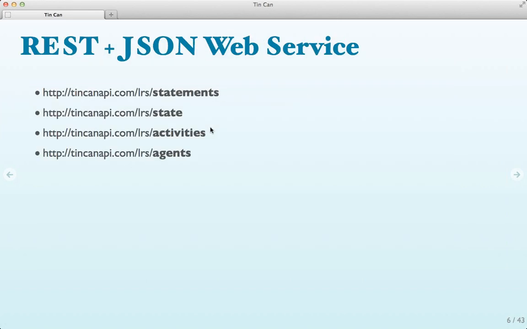So how does this all work? What is the Tin Can API really? The Tin Can API is a set of REST web services using JSON as the payload. We have these various resource groups. I'm avoiding the word methods here because it's REST, of course. I'm going to talk mostly about statements because, again, statements are really the most important part. They're the part that almost everyone's going to have to interact with in some way.